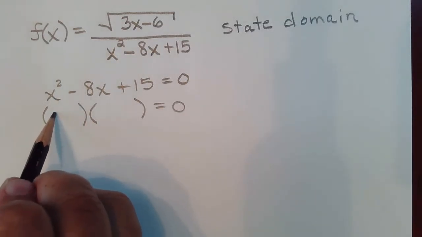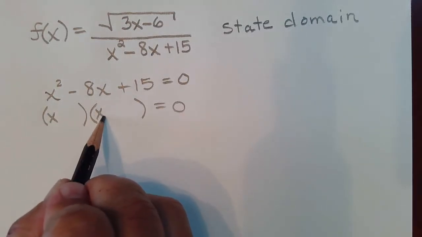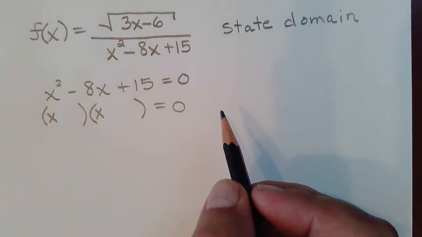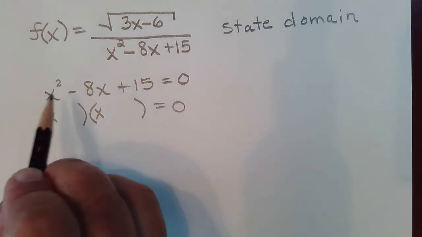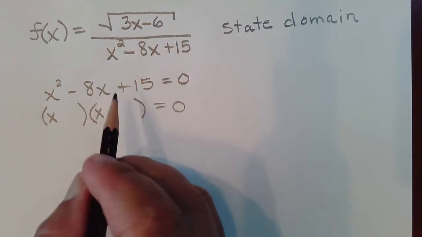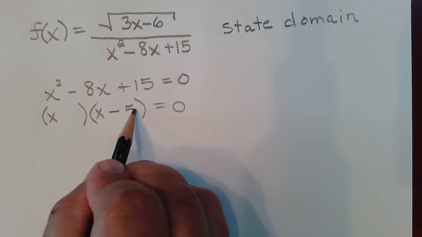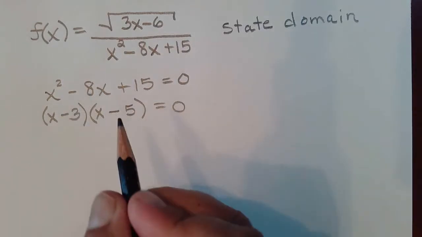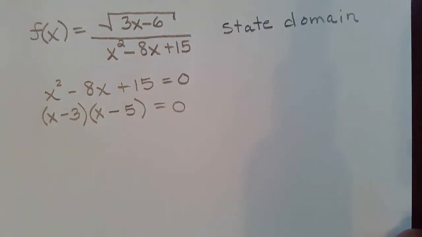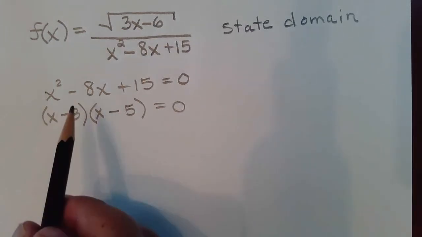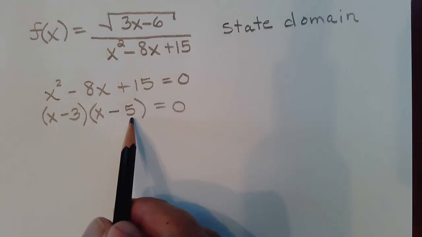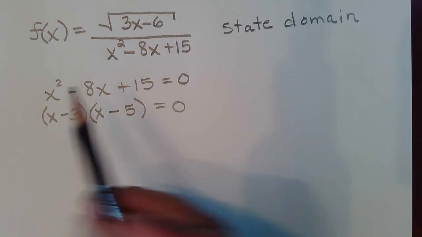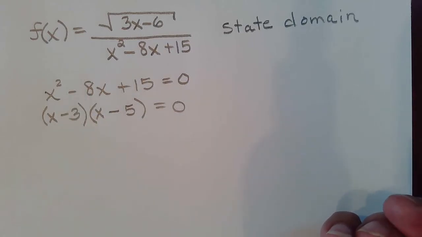We would break up the first term as x times x. Then as part of a two-step thought process, you'd be thinking what two numbers multiply to give you 15, but also add to give you negative 8. Those numbers would be negative 5 and negative 3. And you can put the negative 5 up here and the negative 3 back here if you choose. Check it real quick. That's why this is called guess and check. You should be able to multiply those to get this. You can. And you should also be able to add those two numbers, negative 3 and negative 5, to get negative 8, which also works.